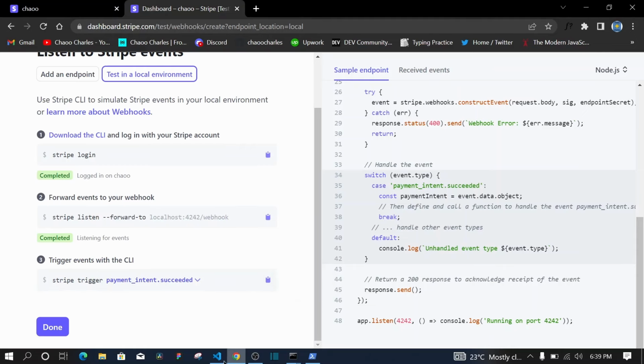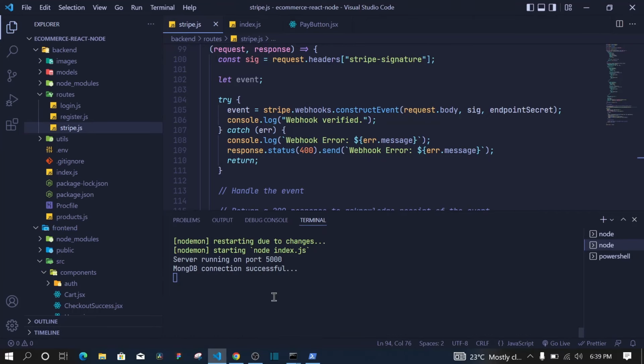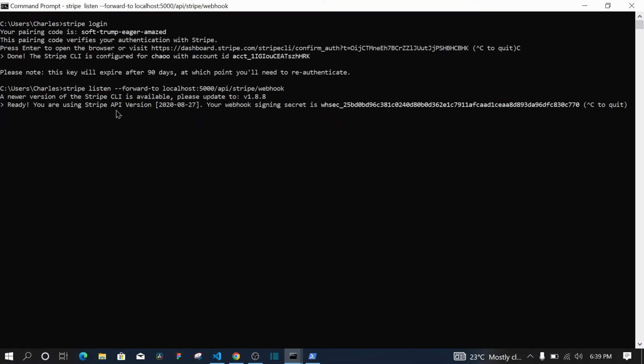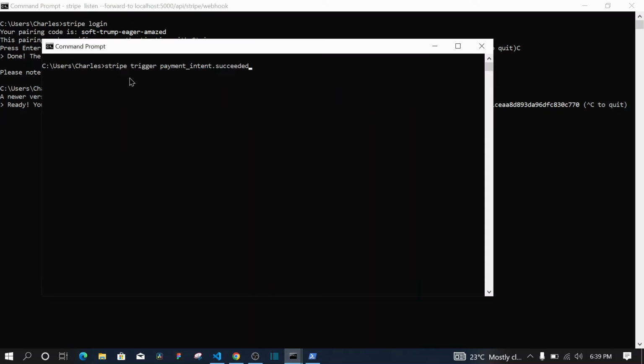So let's do this. So first of all, I'll make sure that everything is running right here. MongoDB is running and so on. So all you need to do is to open another terminal, not this one, another terminal, and then you use this command right here to trigger a payment intent succeeded event to call that particular webhook.